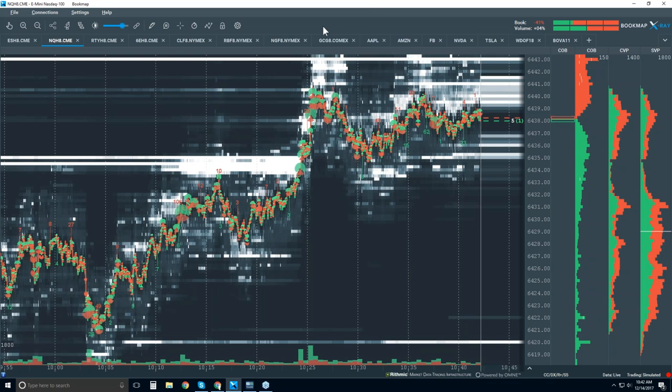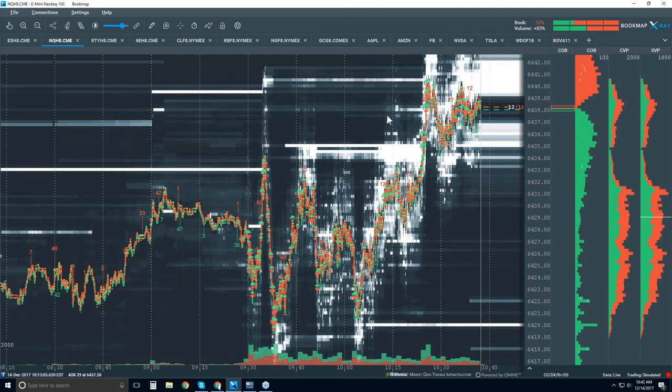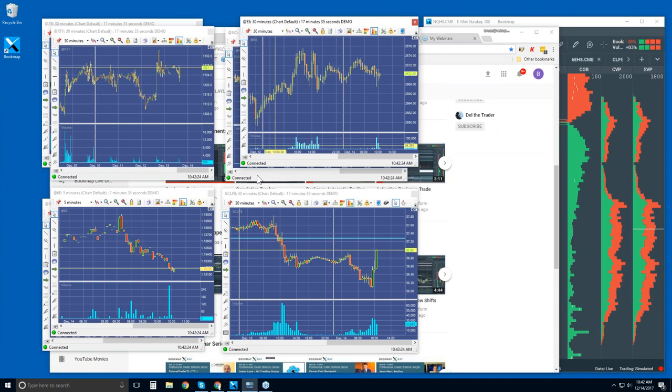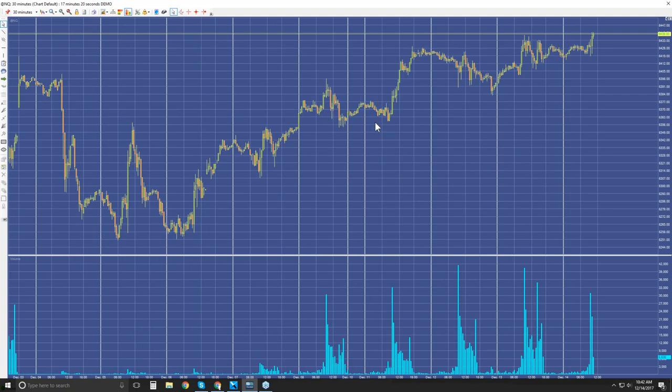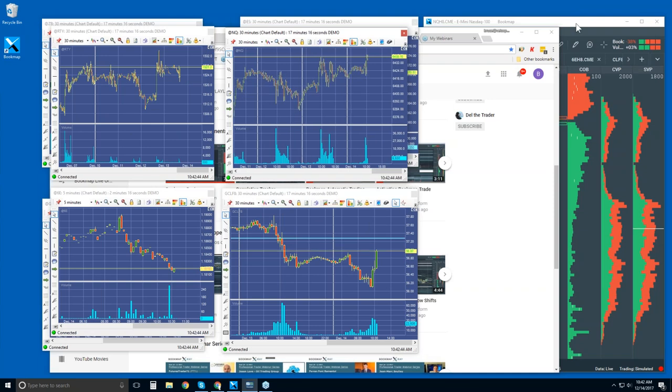All right, let's jump into Bookmap and take a look here. I'm just going to take a step back and look at some of the higher time frame charts here. We've had a lot of data this week. This is a big week fundamentally. Nice move in crude to the upside, and then let's go with the Nasdaq because it looks like we're just about to break out of this area here. Let's take a little bit bigger look here. Yeah, it looks pretty nice. So we'll stick with the Nasdaq.